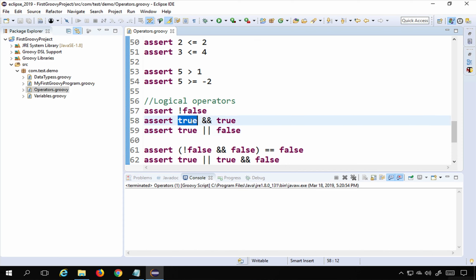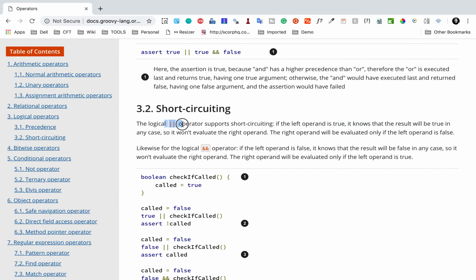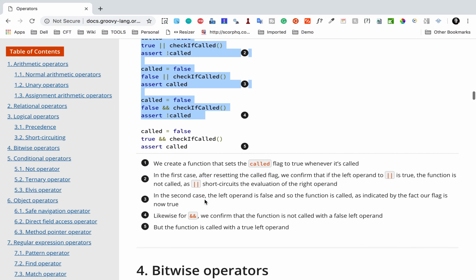Similarly for AND as well, it will start computing from the left. If it finds false at the very first instance, it will not compute anything else, it will just return false. So this is called short circuiting. It is applicable to OR as well as AND operator, and you can see this example as well.